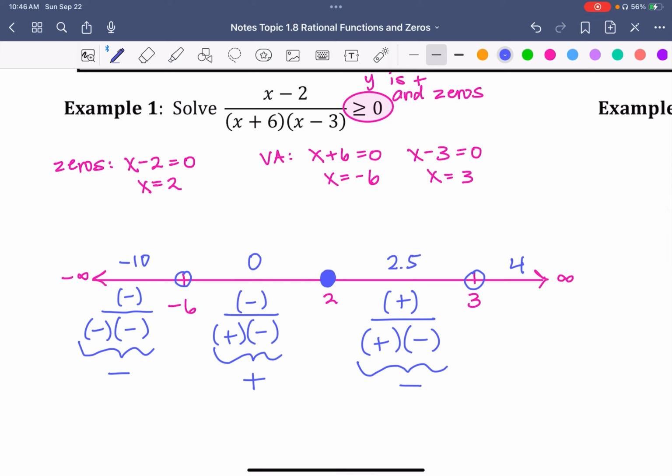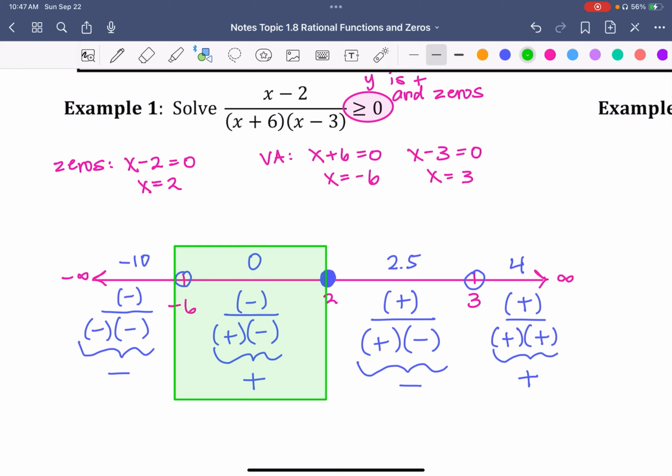Okay. Moving on to 4 minus 2, that would be positive 2. 4 plus 6 is 10. 4 minus 3 is 1. All of them are positive, so this interval is going to be positive. Now, remember the question wanted where y is positive. So what I'm going to do now is box in the intervals where I ended up with a final sign that is positive, which are these here. And these are going to be the numbers I'm going to include on my intervals.